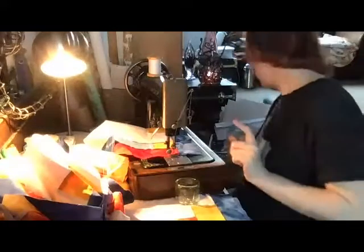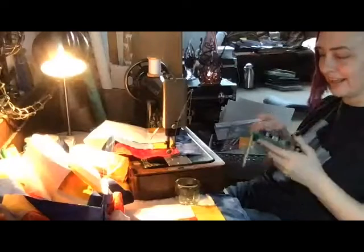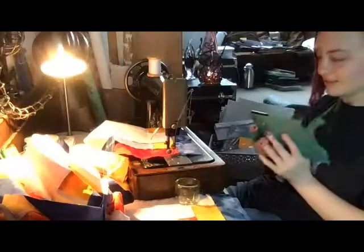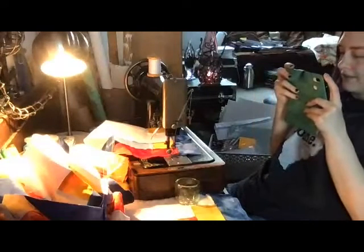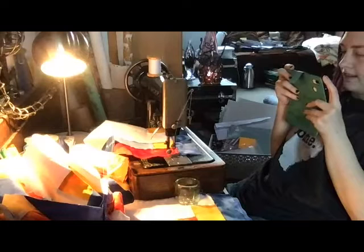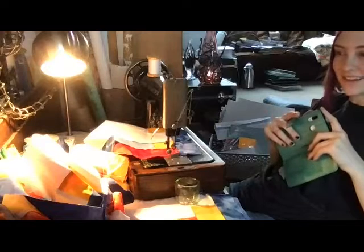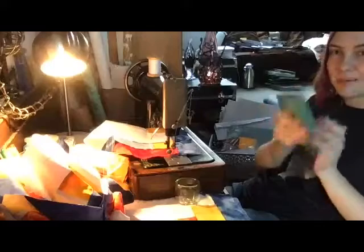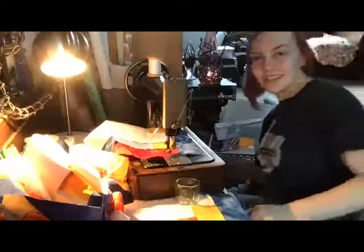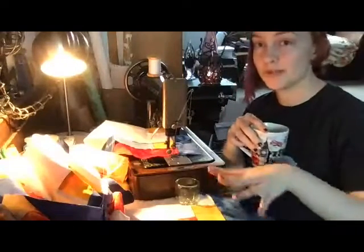But oh yeah, I'm going to take a picture of how this looks from this angle so that I can post that for y'all to see later. And also so that I can show my professors part of my process, because that's one of my assignments, is to document everything that I'm doing. And I have not been remembering to take pictures of these things as I've been doing them, so I'm going to have to start doing that. So apologies if I'm occasionally stopping to take out my phone and snap a picture, because I have to document everything since I'm being graded based on my documentation work more than my finished pieces now.